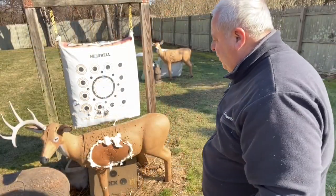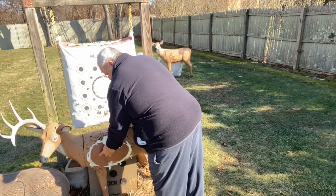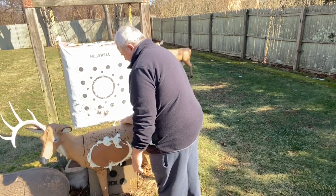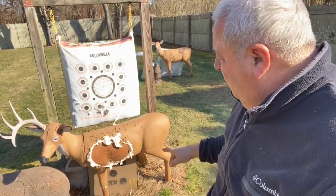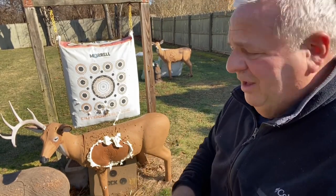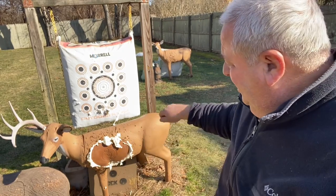Okay, I filled in the foam. I stuck the nozzle in as far as I could go. I'm going to let this set up till tomorrow, and then when I come out tomorrow, I'll see the texture of it. And I don't think I need a Sawzall. I probably could get away with a bread knife and just trim it around.